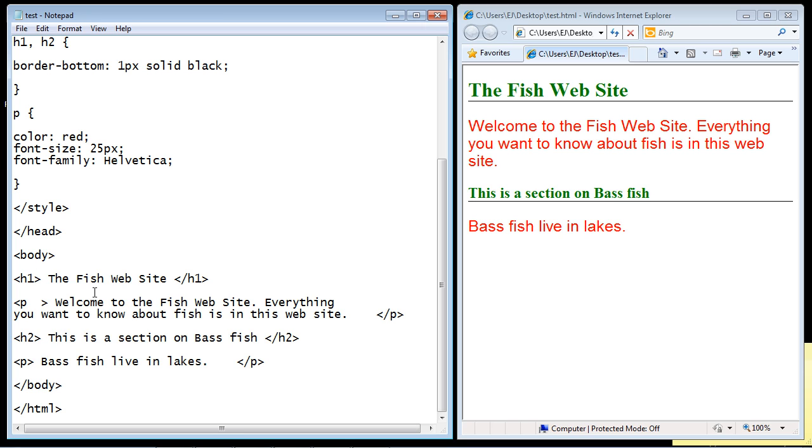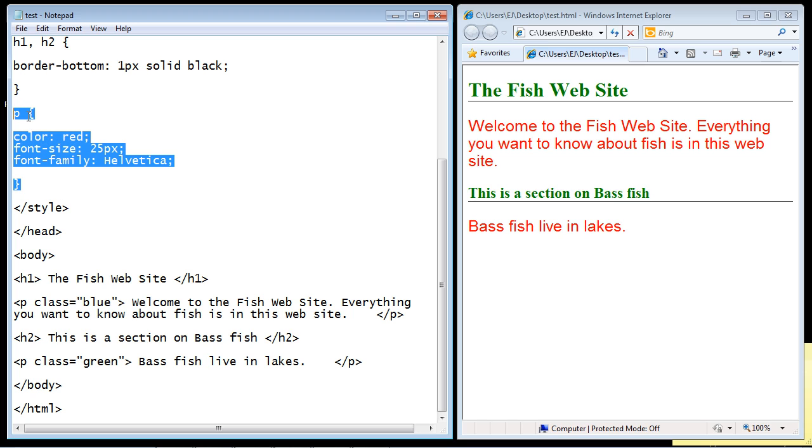So first we'll create the class, and you say class equals, so that's an attribute. You type in equals, and then it'll be double quotes, and you put in the name of the class you want. It can be anything, but you should make this something relevant, so we'll call this blue, because this is going to be blue text. And then we'll close it. Okay, and then let's go down here, and actually let's not leave a space there. Then we'll go down here, and we'll copy and paste this, and we'll make this green text right here. So now we've got our two classes.